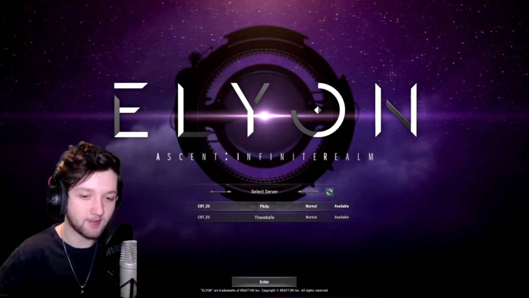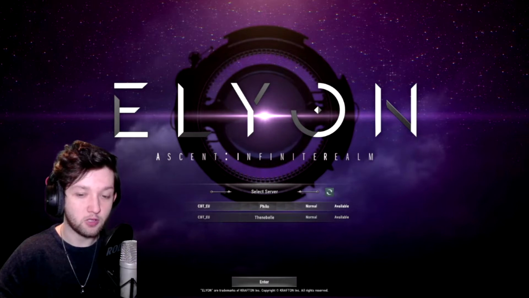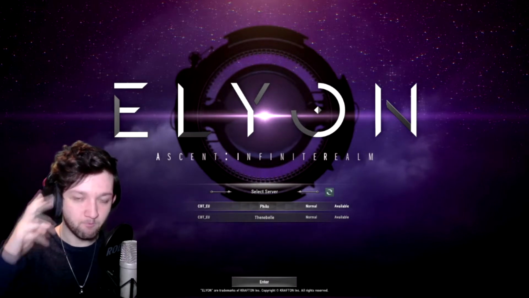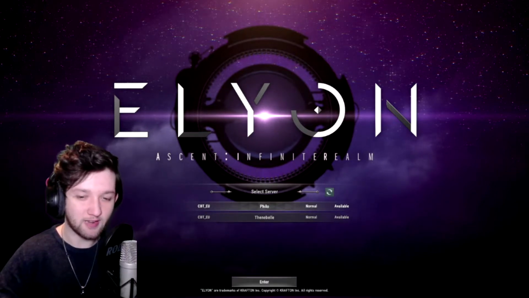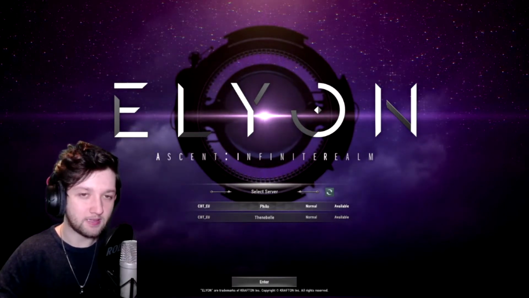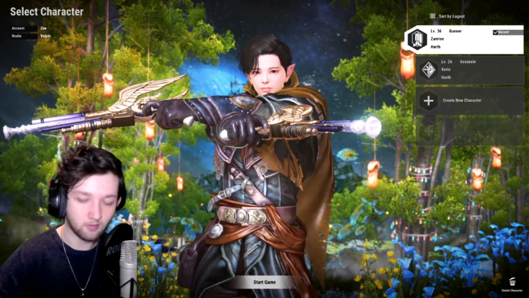So in the closed beta right now, there's two servers, and the way they've got factions set up right now, if you select a server, you have to choose your faction as soon as you select the server. I don't know if this is going to be a feature in the main game, but once you've selected a faction on a server, you can't go the opposite faction on that same server, which is an interesting choice. I don't know if that'll be in the main game or if it's just for the beta. I don't know why they'd need to do that. It's interesting though.